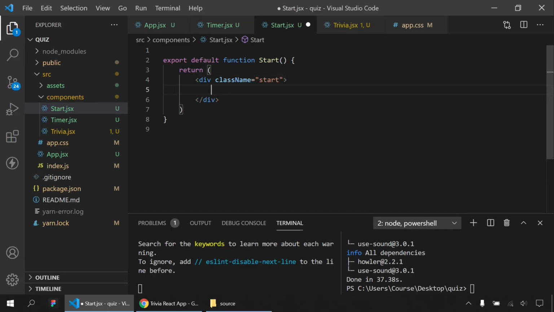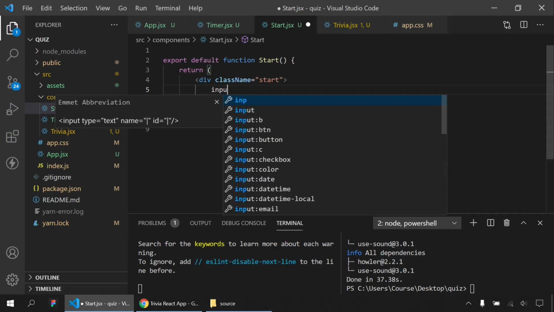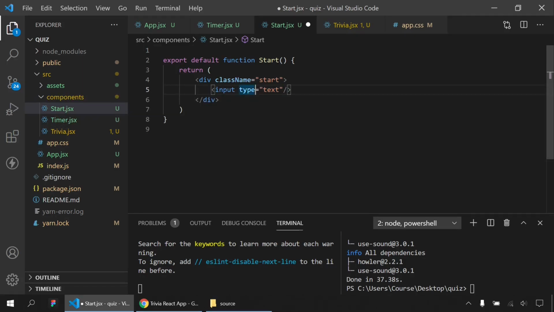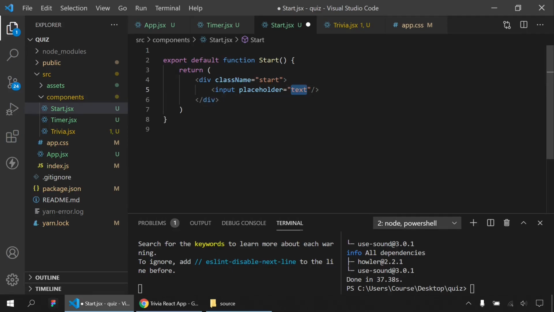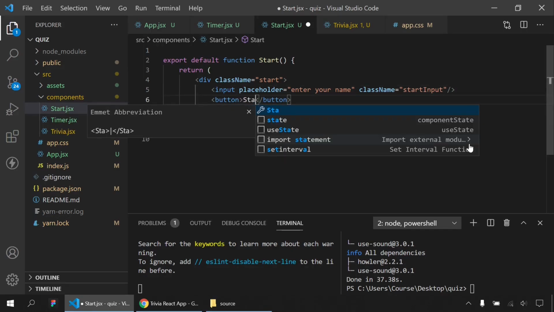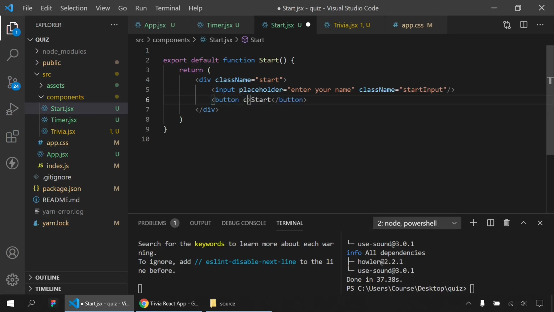And here it's gonna be one input. It's gonna be placeholder. And I will say enter your name. And I will give class name, it's gonna be start input. And after that it's gonna be button here. I will say start. Of course, class name start button.